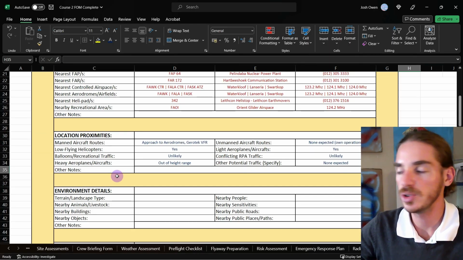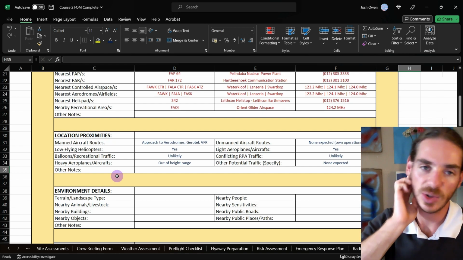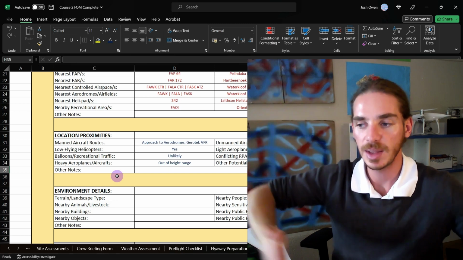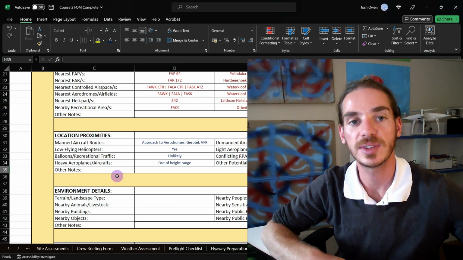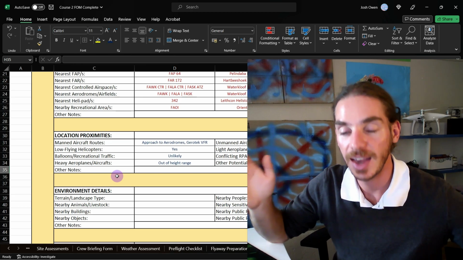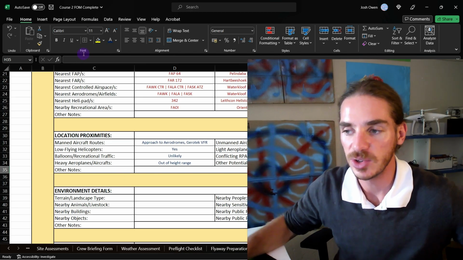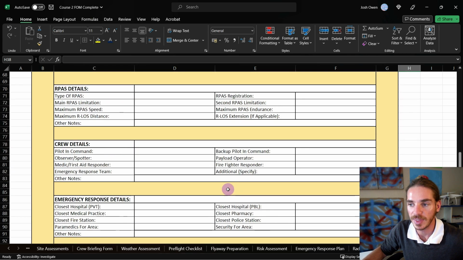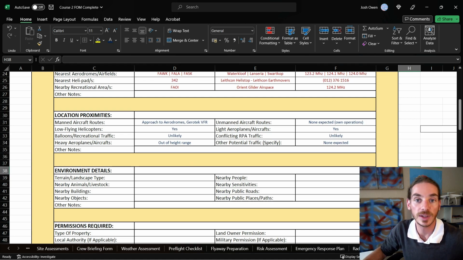No. And that's how you do your location proximities. You see, it's all pretty easy now. All this really is now is just summing up your past information into one nice, easy document, and adding a little bit more if you need to. Things like how we needed to find the contact details for LakeCon Helistop, but we managed to do that, right? It's pretty self-explanatory. I'm gonna go ahead, finish this up, and then if there's anything I want to talk about, I will talk about it.